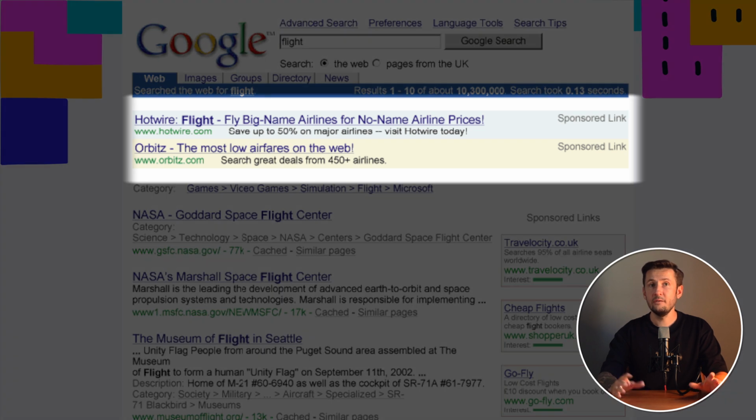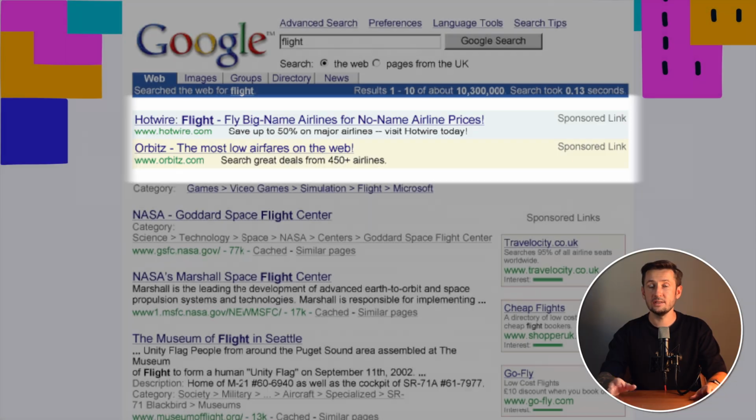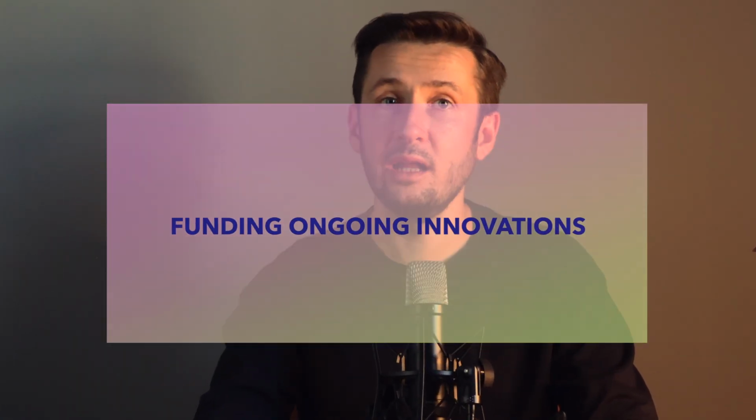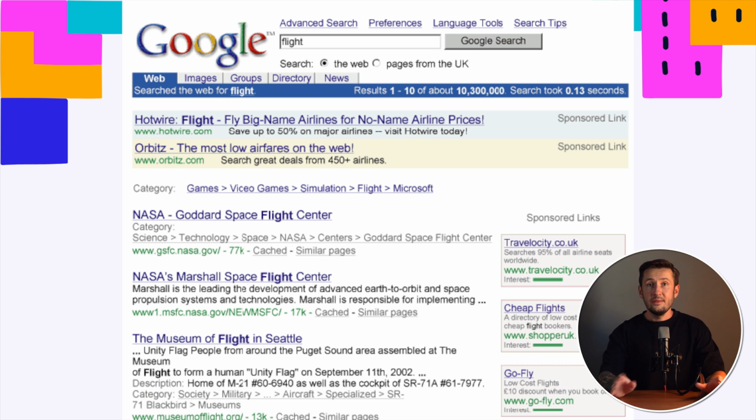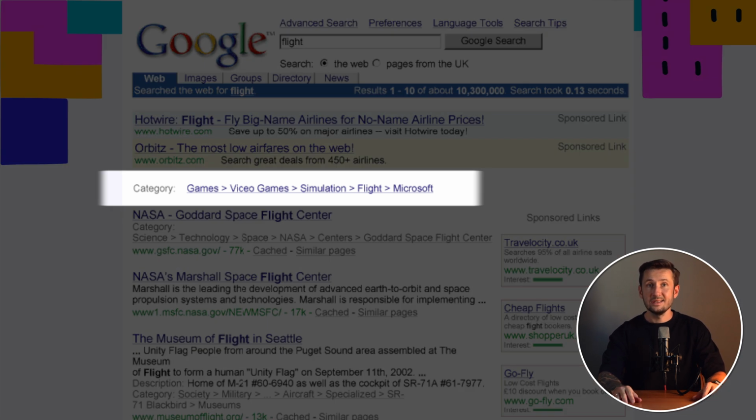Monetization is now more visible, with clearly labeled sponsored links appearing alongside organic results. This revenue strategy, while subtle, plays a critical role in funding ongoing innovation while maintaining user trust through transparency. Clearly marking ads helped ensure that users could distinguish between paid content and genuine search results, which was essential for maintaining credibility.